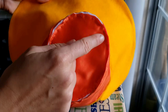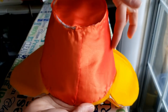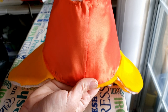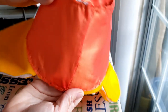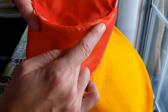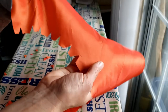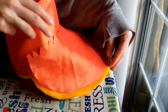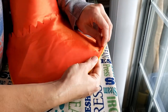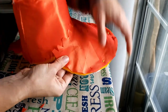Alternatively, if you don't want to deal with adhesive, you can hand baste all the pieces of felt. Then it was time to add the fashion fabric layer. I started by hand basting on the top of the crown, then basted one back edge on and covered it with the other side of the back edge. This seam will be seen so use very neat, almost invisible stitches. Once those were finished I basted both the top and the bottom of the crown.